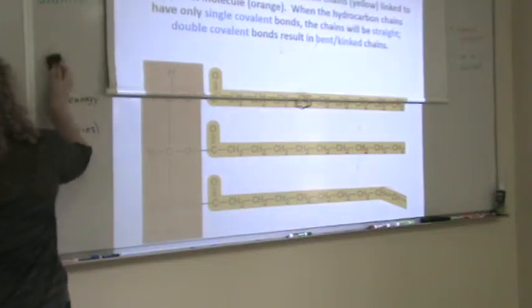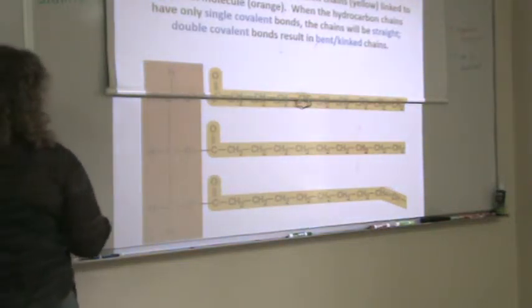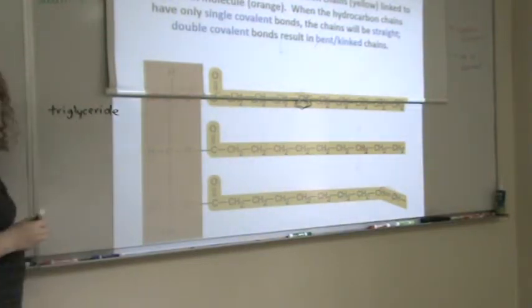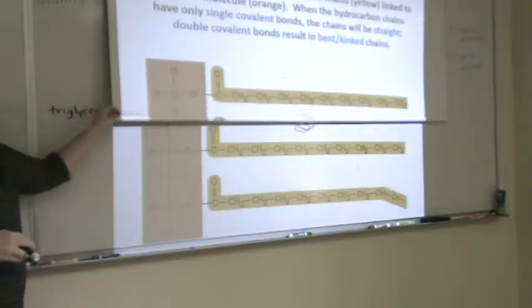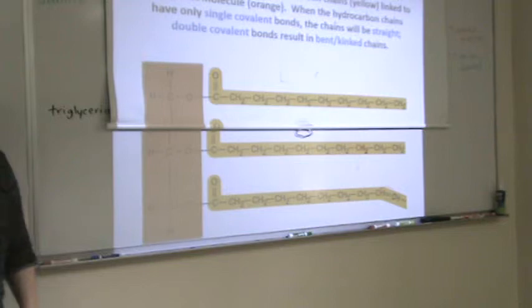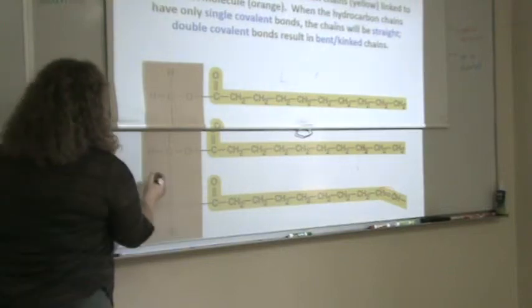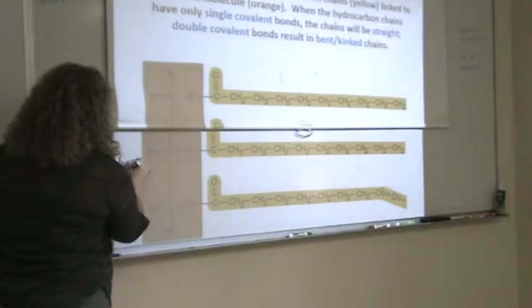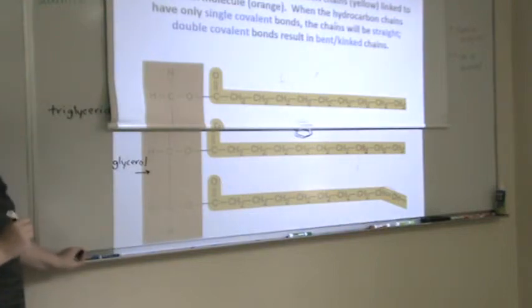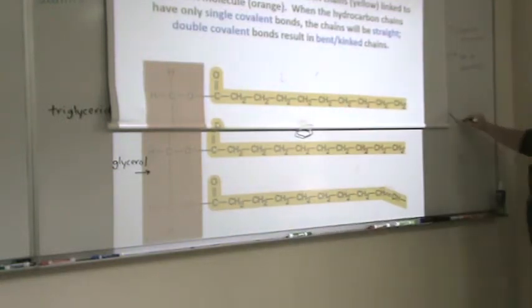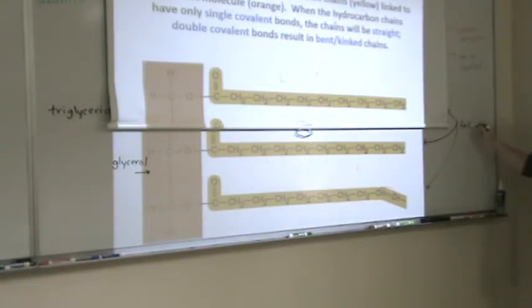The other thing to write about this slide is that this right here is a picture of a triglyceride, which is a particular type of lipid that people tend to have a lot of. Triglyceride. The red or yellow? All of it together. That's a really good question. All of it together is triglyceride. Just the red is glycerol. It's going to help later. These three yellow things are fatty acid chains.